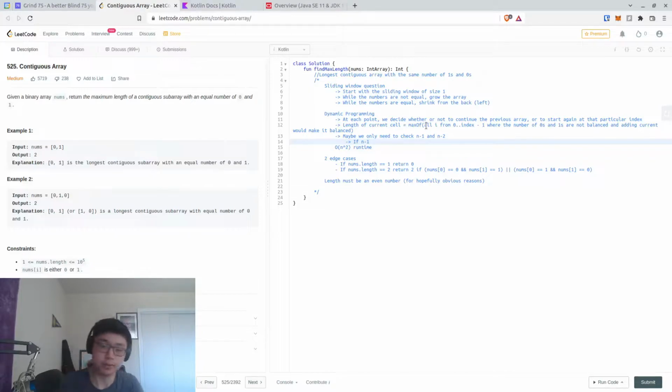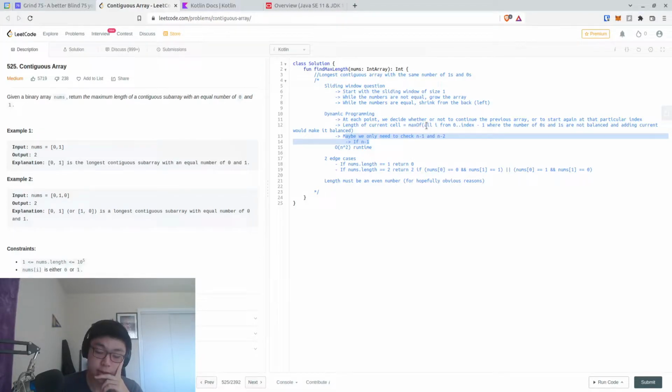I think the dynamic programming approach is what I'm thinking of, but I'm just having a hard time trying to think of the subproblems. Is it all of them, or is it a specific subset? I have a feeling that it's all of them, but we could start with that, and we can continue to think about whether or not we only need to check a handful.